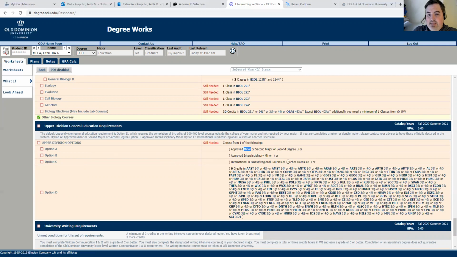It can be satisfied by a teacher licensure, or it can be satisfied by 6 credits or 2 classes at the 3 to 400 level, which is why you see after each of these other majors at ODU, there's a 3 at and a 4 at, because it's signifying anything at the 3 to 400 level in any of these areas outside the College of Sciences.